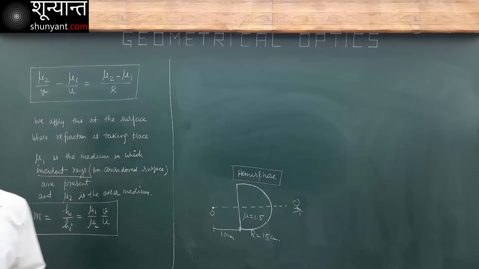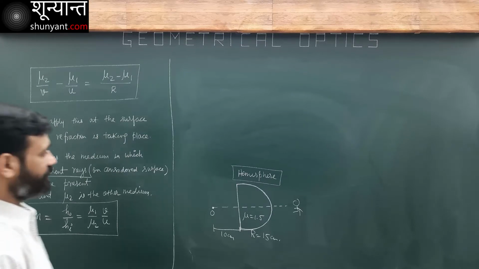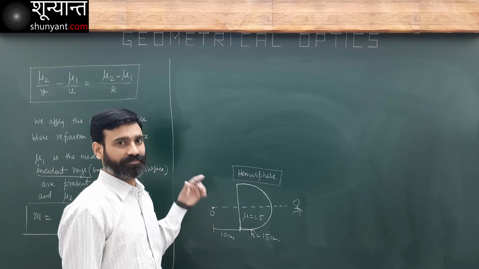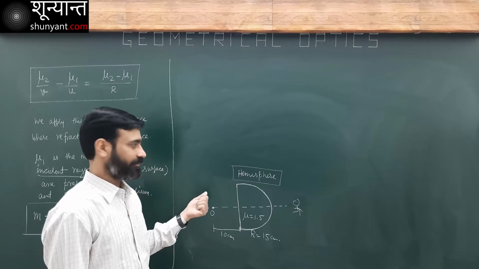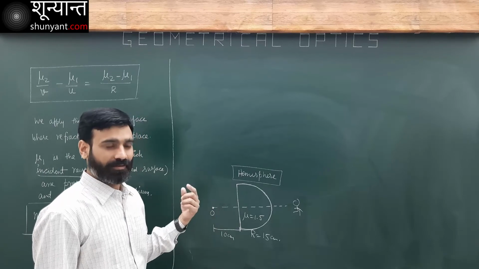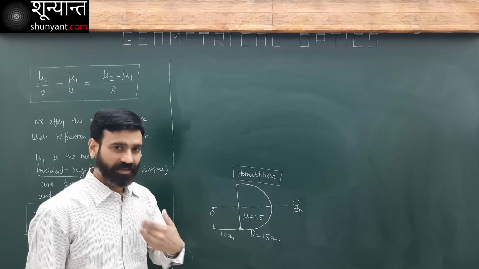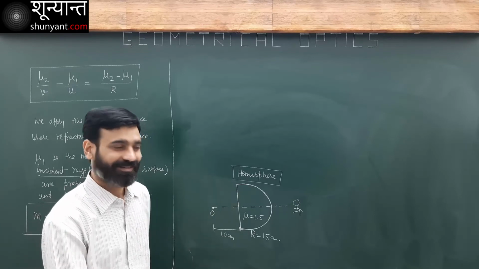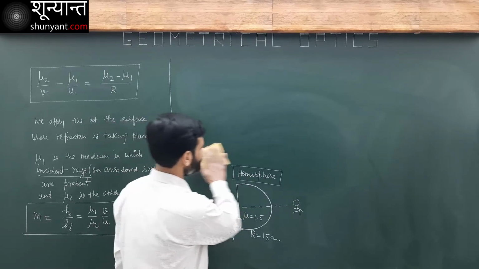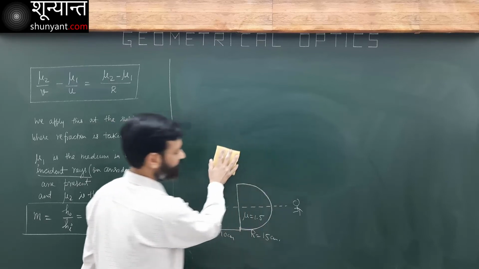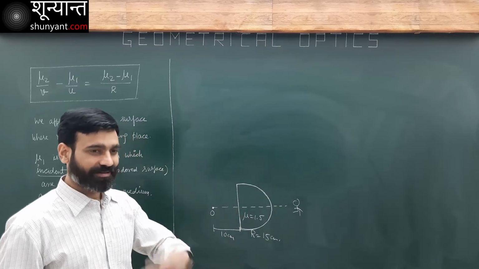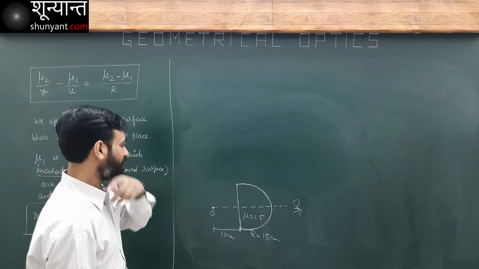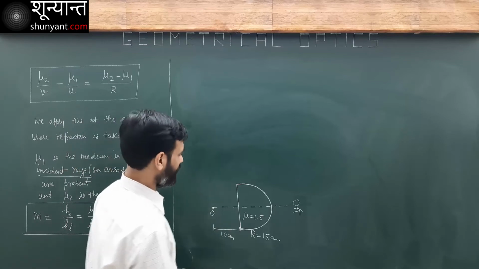It is a hemisphere. Okay. What do you think? How to find it? Okay, so let's change the rays. Geometrical optics is all about changing the light rays. You change the light rays, you keep on getting everything that you need to find.